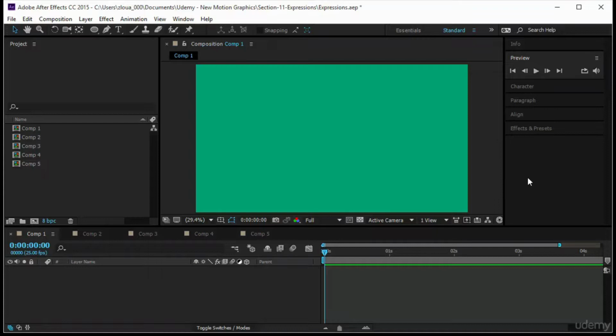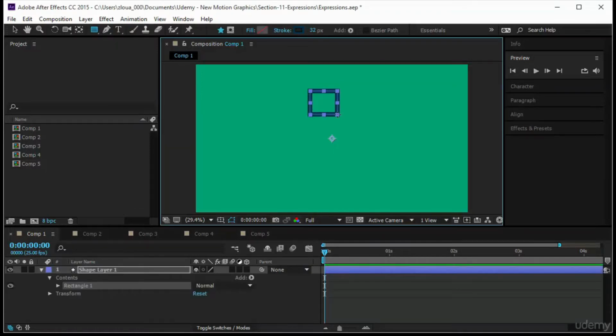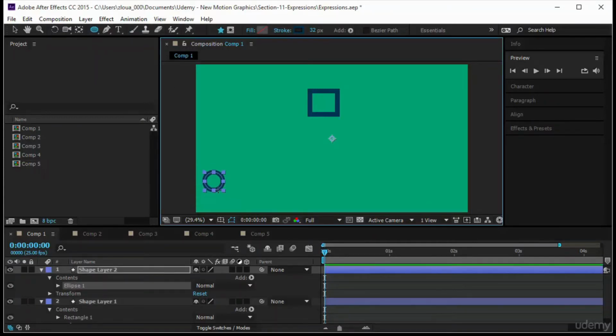So let me demonstrate for you here how you can use the expressions in After Effects. Just a demonstration, so the animation itself might not be very meaningful, but the expressions will be very meaningful to you. I want to draw a rectangle just here, a simple rectangle. I press Ctrl, Alt, and Home to put the anchor point just in the middle. Fine. Now I will draw another one, another circle just here, just for demonstration purpose. Cool. I press Ctrl, Alt, and Home to put the anchor point of the layer in the middle.